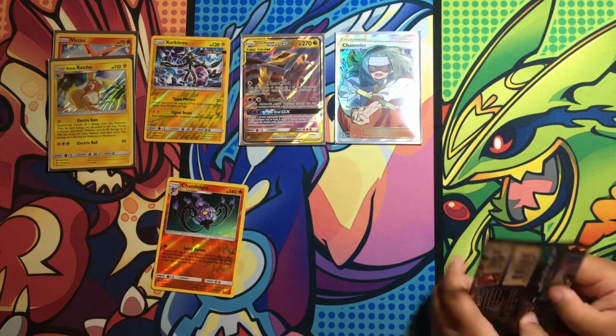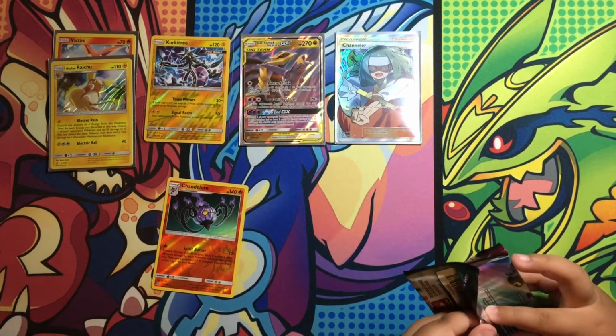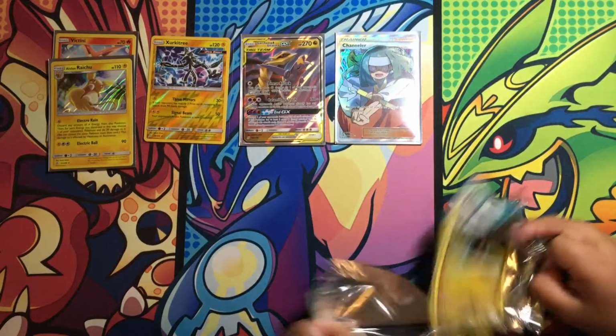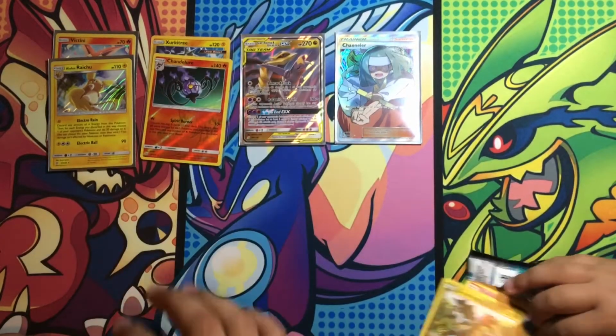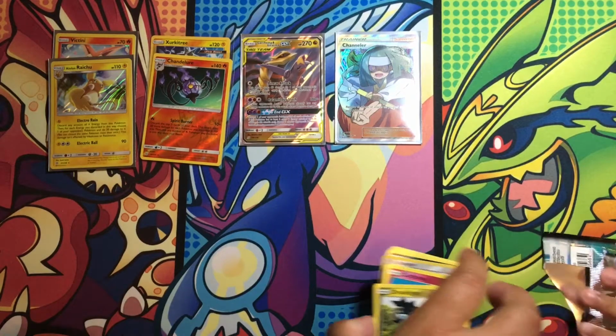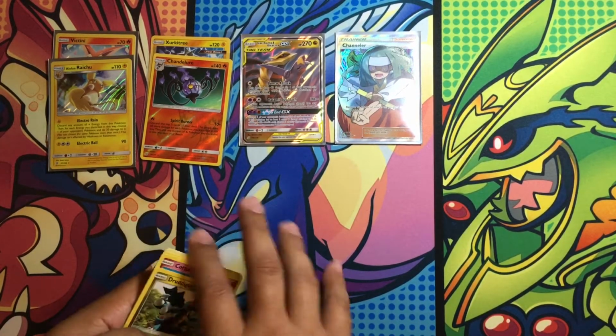Okay, Dad. Oh. I broke the whole seal. And now it's easier to slip out. Okay, so.